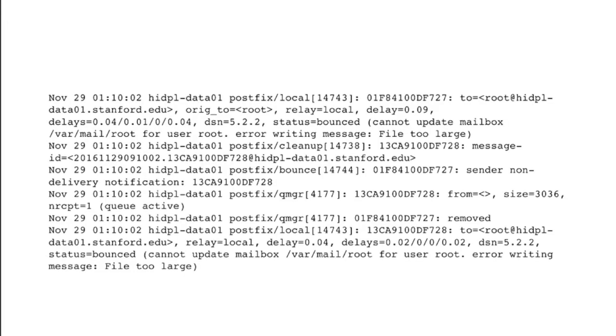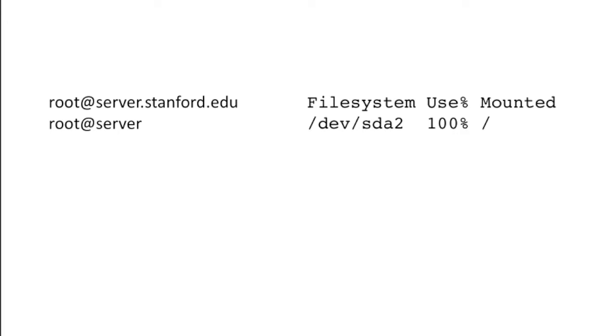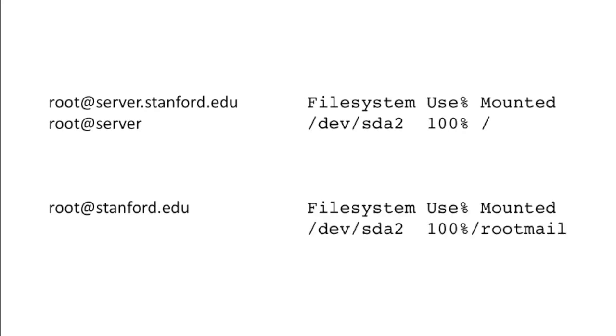Specifically, I'm here to talk about all of the generic, miscellaneous, probably cron job email that your servers are generating right now. Where's that email going? Well, all that mail has to be going somewhere. It's probably going to root, but root at where? It might be going to root on your local system, which means it's slowly filling up your disk. It might be going to root at Stanford, which is actually a valid email address, which means it's filling up someone else's disk. Neither of these options are good.